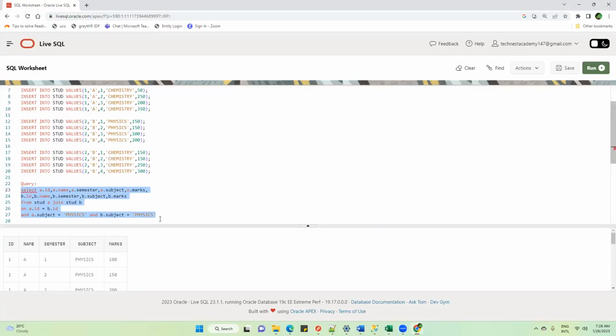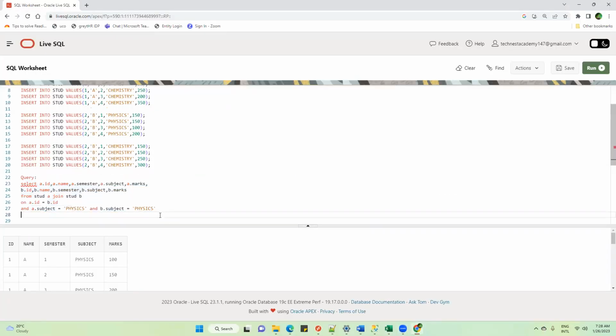So in this query, I will tell the SQL engine that I want semester to be 1 and 2 only. And similarly from the second table, I'm interested in semester 1 and 2. See how in an incremental manner I am writing the query step by step, one by one.